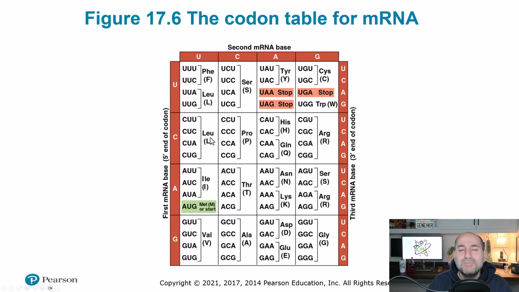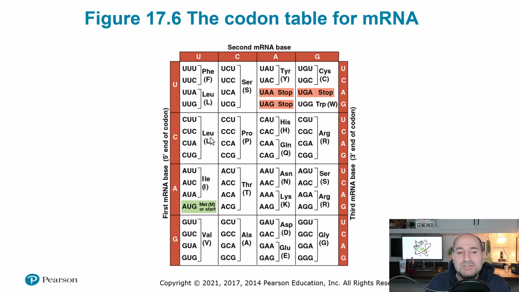Do you all remember that there are 20 different naturally occurring amino acids that make up your proteins? Remember we discussed proteins? Proteins are just a long chain of amino acids, and you have the primary structure of the protein, which is just the chain of amino acids in order, and then those structures fold into secondary structures like alpha helices and beta sheets. And then those fold further, thanks to R group interactions, into tertiary structures, right? You remember all that? So that's how a protein forms and folds.